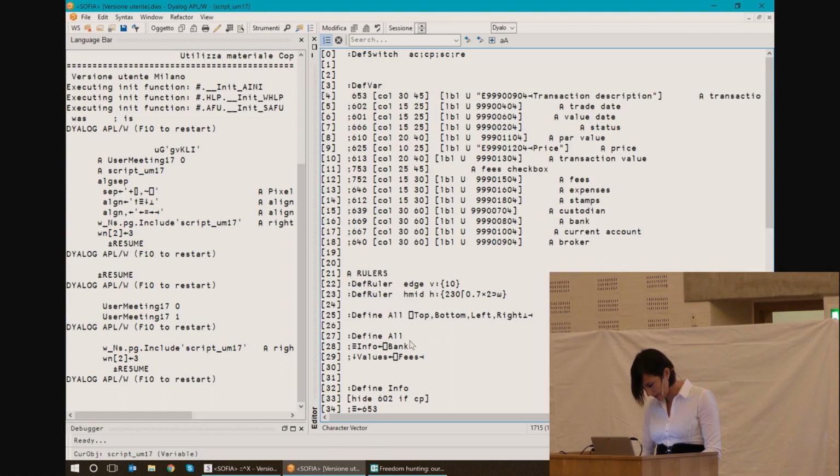For example, I say that I want some groups to be really big, because they were just aligned to the top and to the bottom, so I just want to enlarge them. And maybe I want this one aligned on the right.